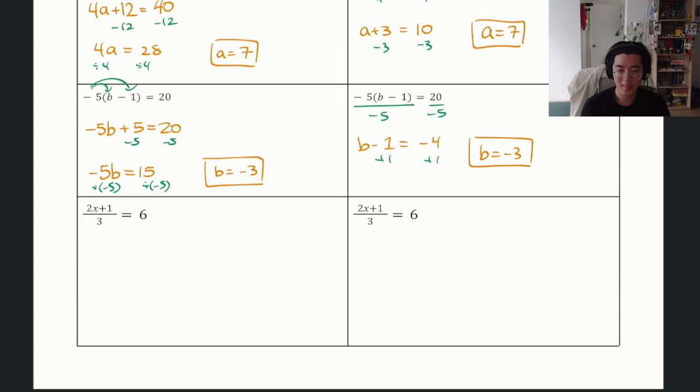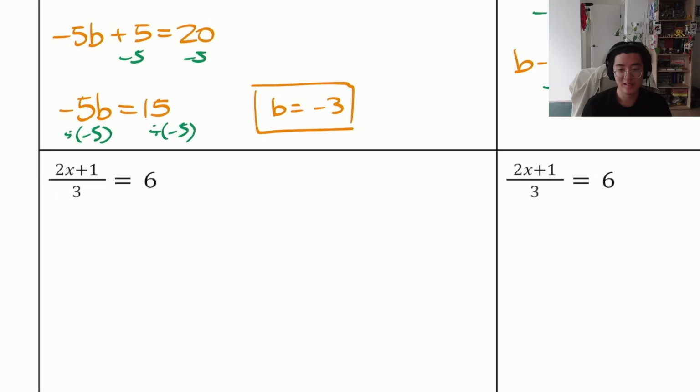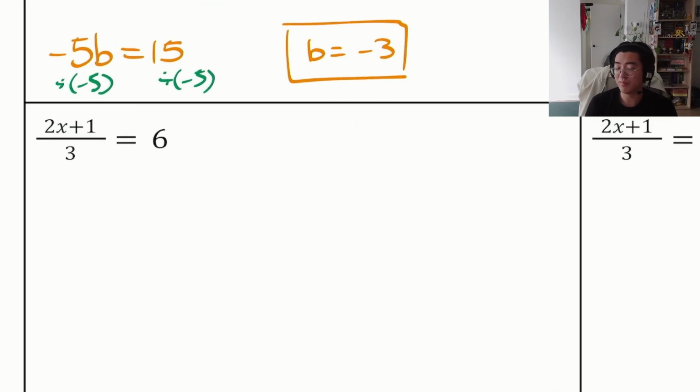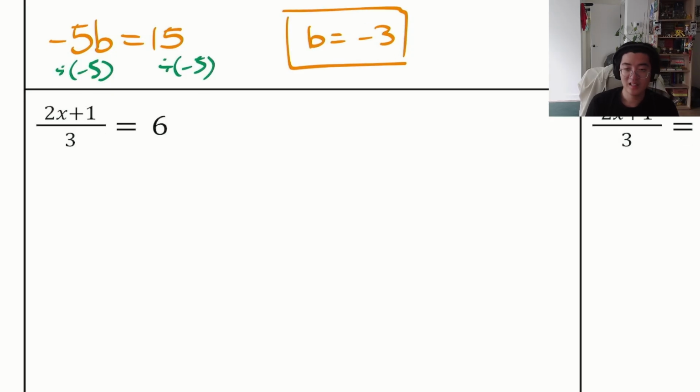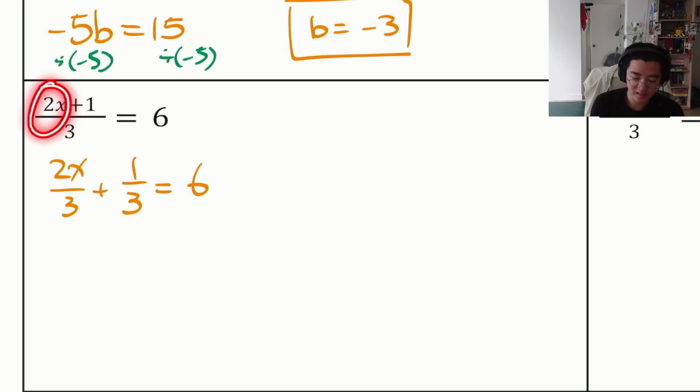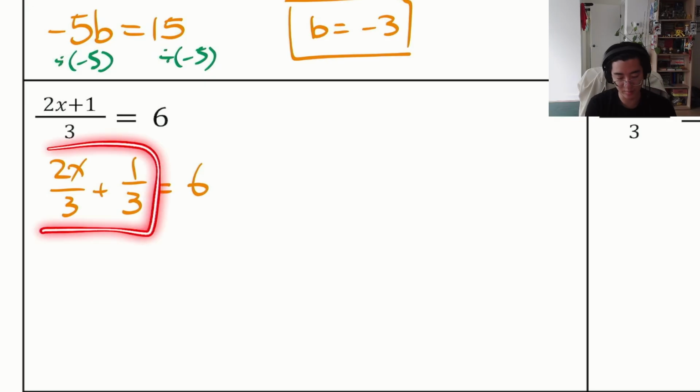Alright, okie dokes. Let's get going. So now here, I really see why we want to multiply or divide everything first. In this case, again, we want to get rid of all the fractions first. There are two ways to go about this. First one is to split them up. Remember, when we split them up, the numerator gets split up because that's the one with operations. The denominator stays the same for all the numerators here.